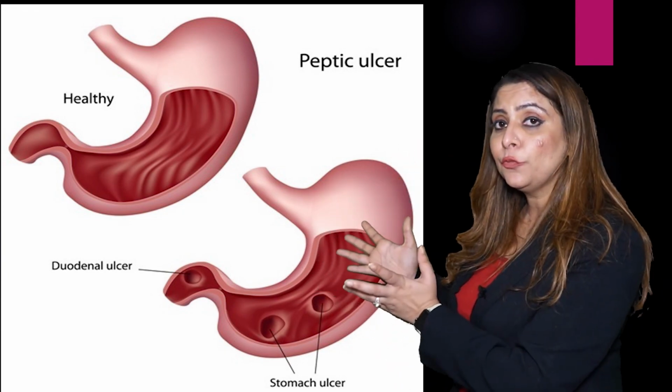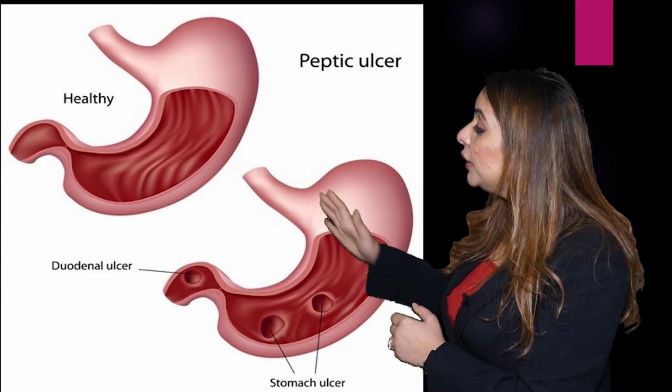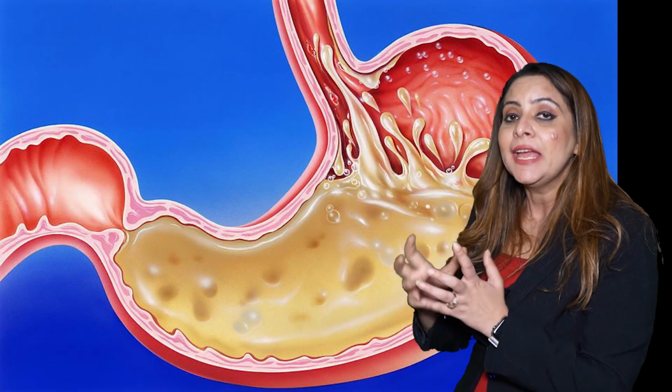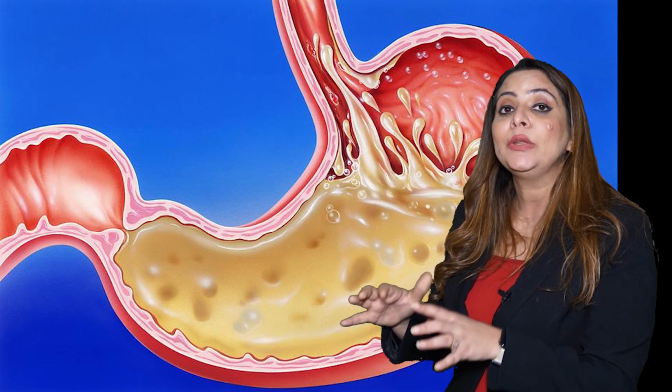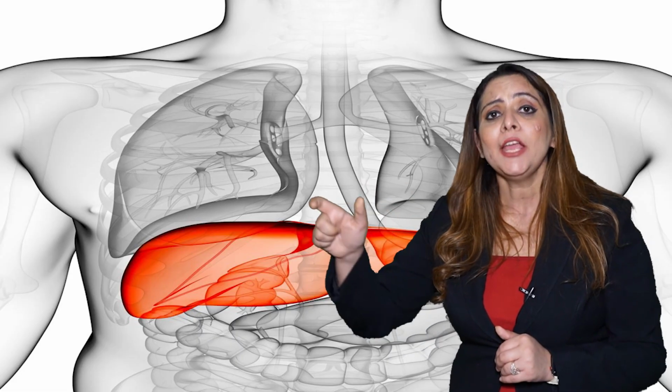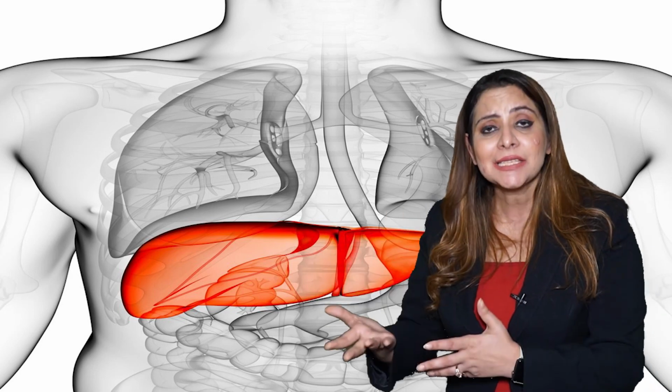Now, when the mucus wall gets corroded, the acidic effect reaches the stomach wall. Now, you know that acids are quite corrosive in nature. So, if they reach the stomach wall, they will cause an inflammation, and finally, the inflammation leads to ulcers. So this is the peptic ulcer. If somebody asks you about peptic ulcer, you need to answer that peptic ulcer results due to corroding of the mucus wall due to excess secretion of HCl in the stomach. Right. So this is what peptic ulcer is.